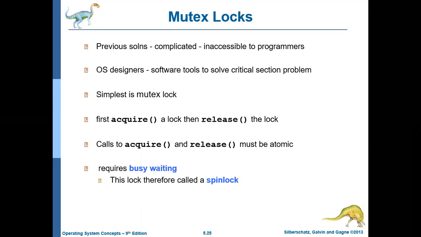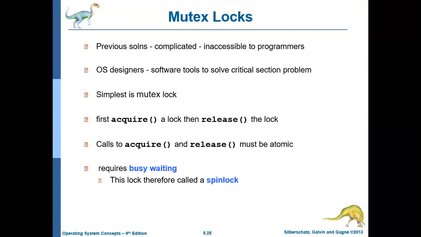The problem is it may require busy waiting. That is, if some process is already in the critical section, then the other process should keep on waiting in a while loop, and keep checking whether the lock is available or not. Previously also we have discussed some examples like that. This is called busy waiting, or this problem is called a spin lock. This is a problem because at this time the CPU is not doing any useful task. It is just waiting, and checking whether a lock is available or not.